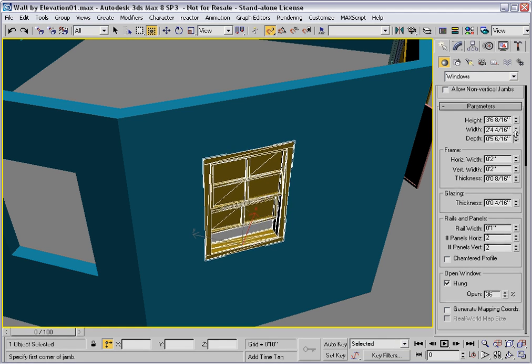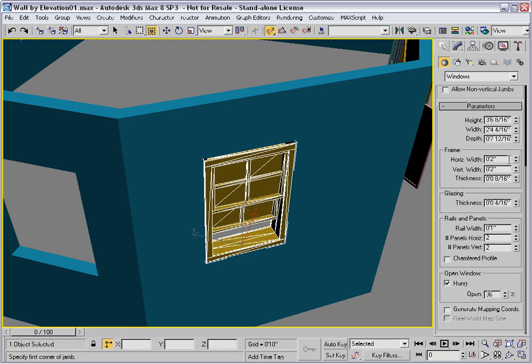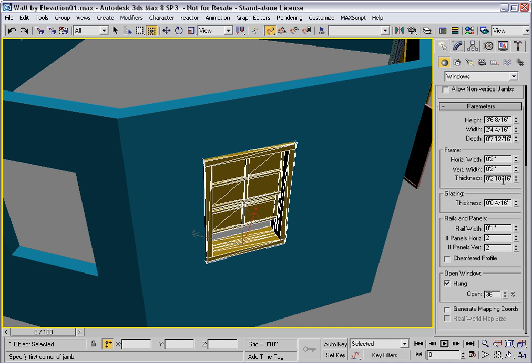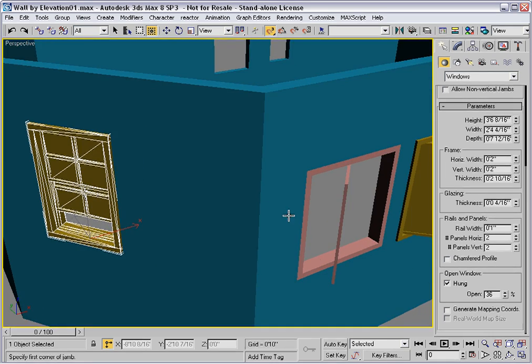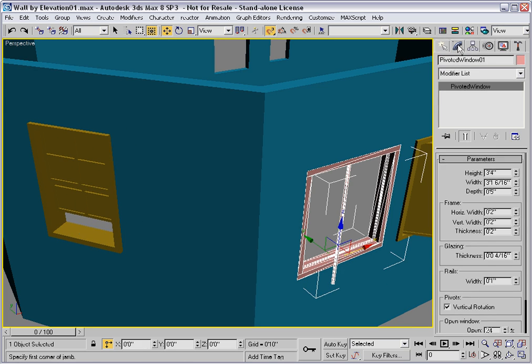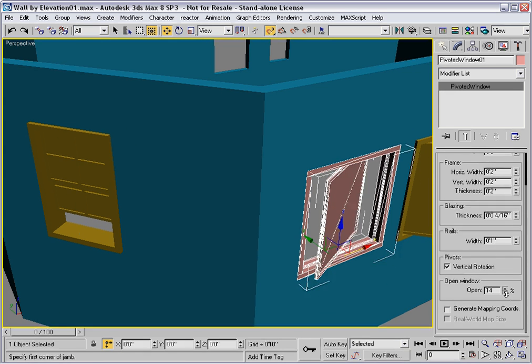I'll pop the depth out a little bit from the wall, and I'll change the thickness of the windows themselves to make them a little bit thinner. Now, paradoxically, as you increase the thickness, it makes the windows smaller. So there's some issue with the actual mathematics behind that. But most of these things are best understood just by experimenting, just by playing with the spinners and adjusting things. You'll get the object that you want.